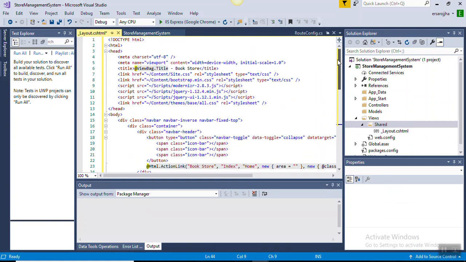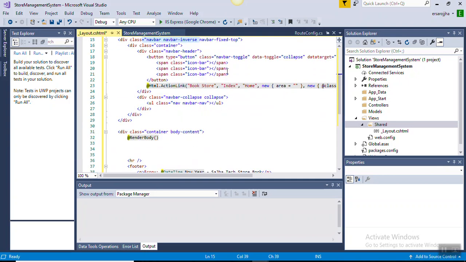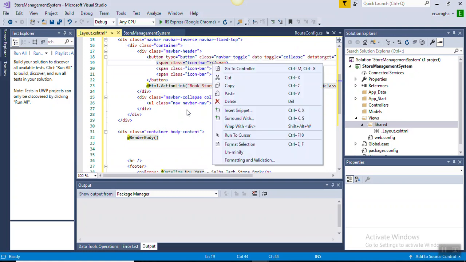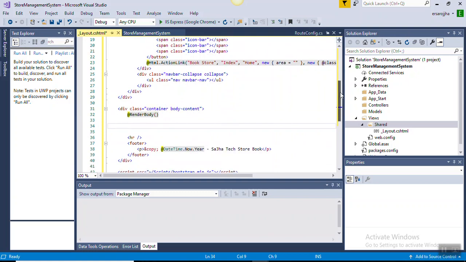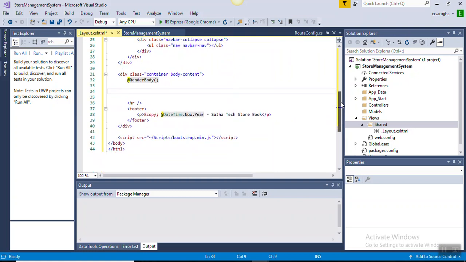Inside it, we have just references to the content and script files, and a navbar where we are using Bootstrap classes for the div, and an icon bar for the menus on small devices, and a container with RenderBody. That's it. These things have been added in Scripts as the bootstrap.min.js file.